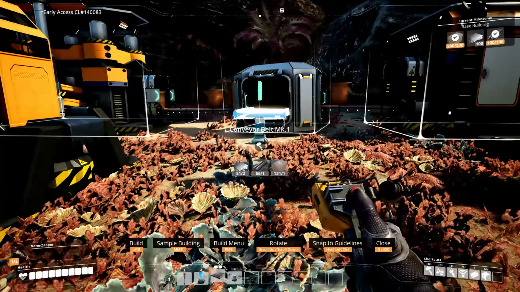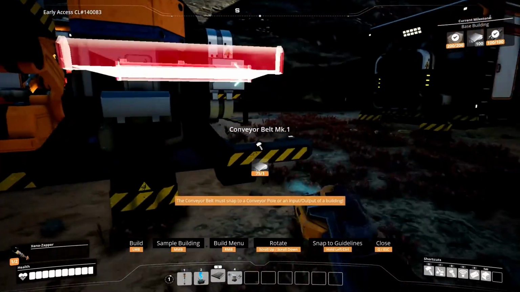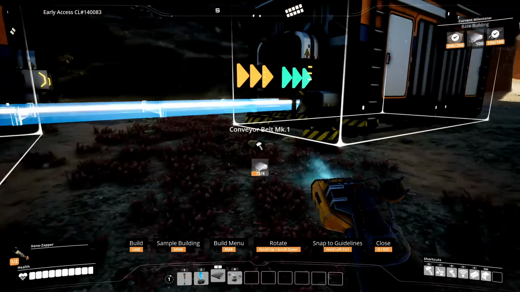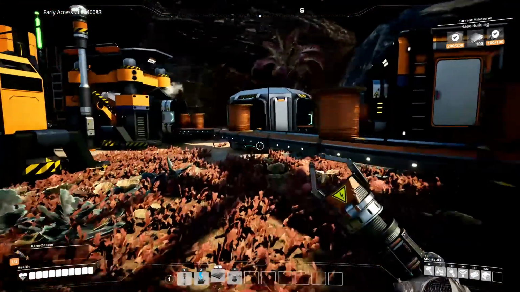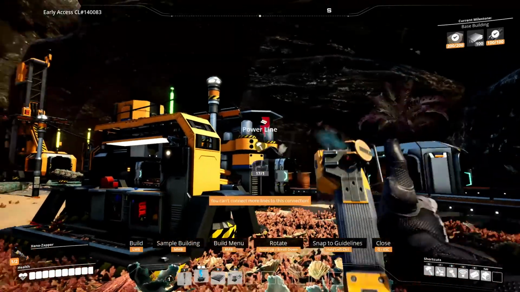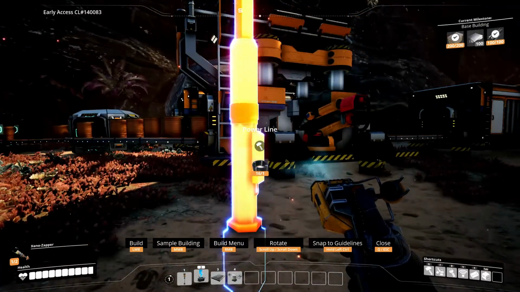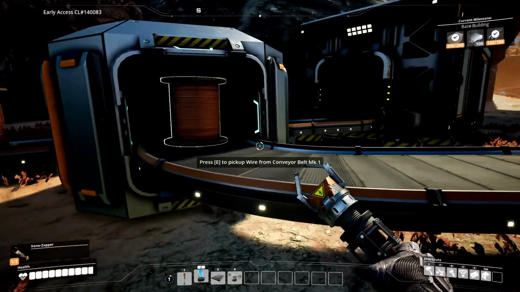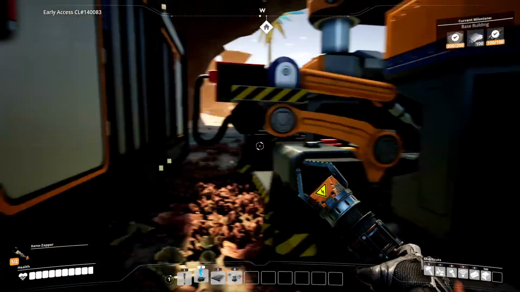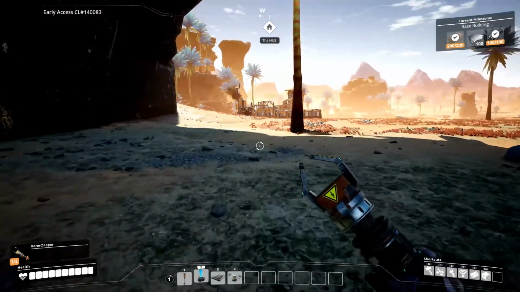Right, so conveyor mark one into here. And then conveyor into there. Configure you to make cable. This is not an ideal way of doing this. But we work with what we have. Sweet. So now we have wires going into there and cables going into there. So we're starting to get a little bit of item production.